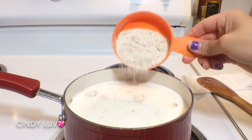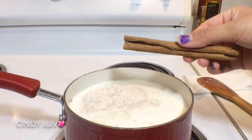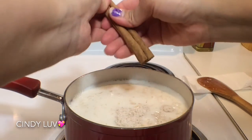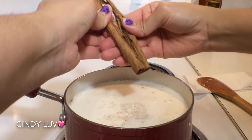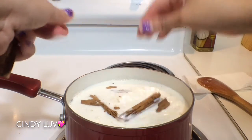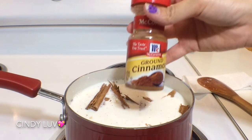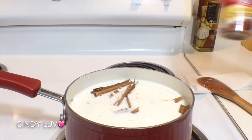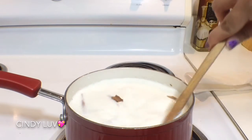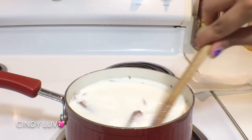This is actually a redo video — I do have another video on this. I'm adding my cinnamon stick, but this is a lot of cinnamon for me, so I'm just going to crack it in the center and put half of it in. I got a lot of questions in my other video about the cinnamon — if you cannot find cinnamon stick, it's fine to use ground cinnamon as well. It basically gives it a nice flavor, and you can add as many teaspoons or tablespoons as you prefer. I love using cinnamon stick though.